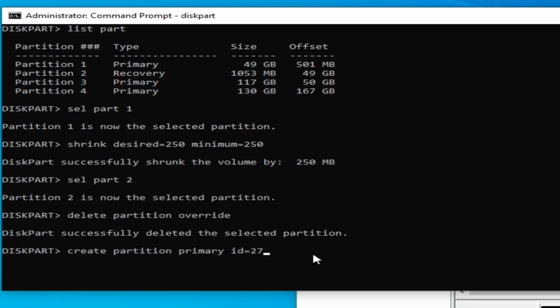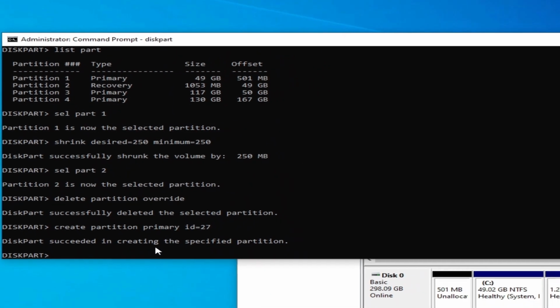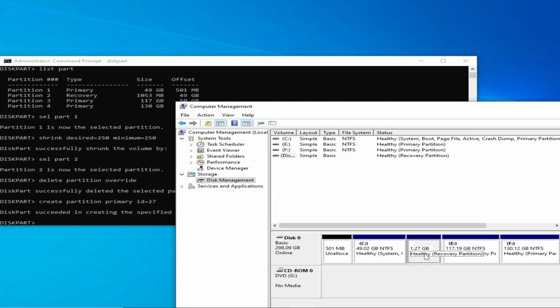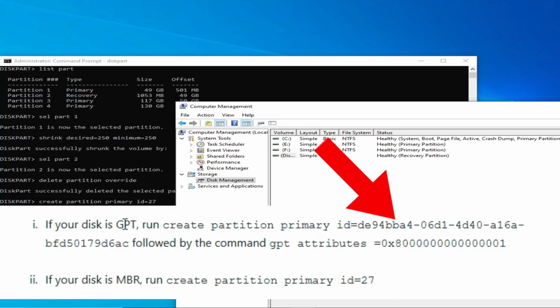And hit enter. So succeeded in creating the specified partition. So you can see this is my new recovery partition with more size. You can see if your disk is GPT, then you can use this command line.